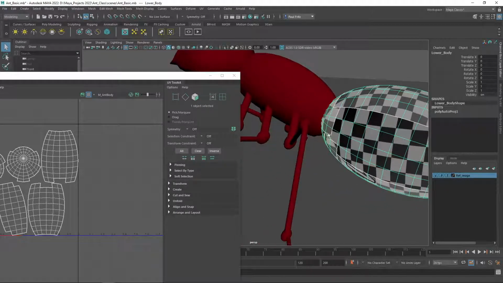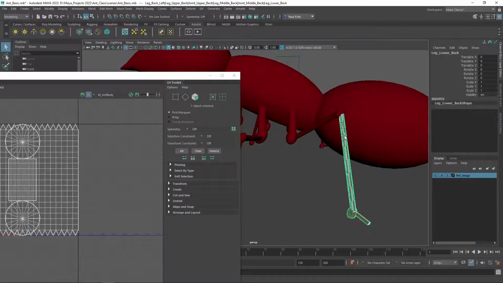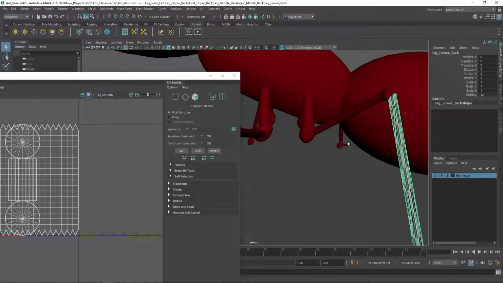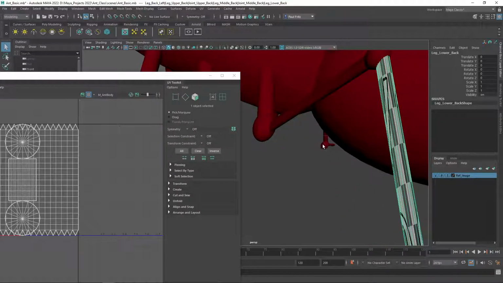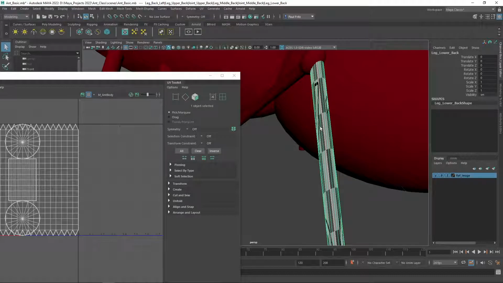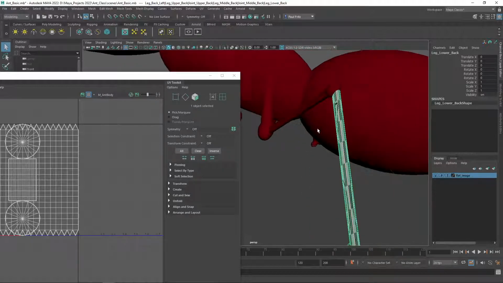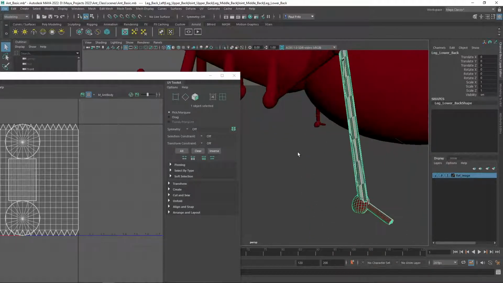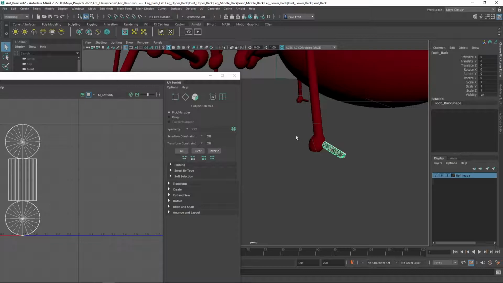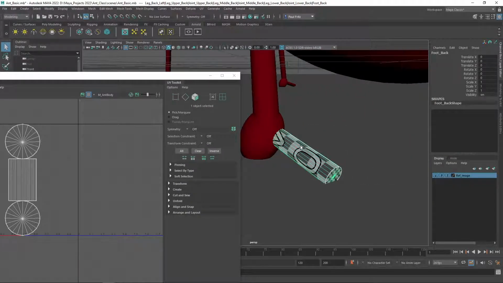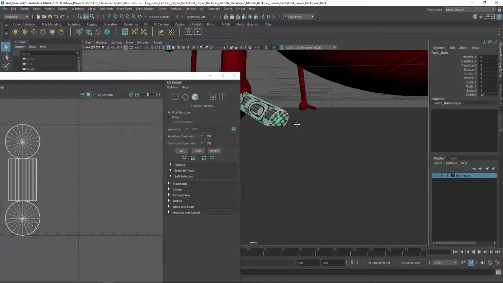But on other sections that we haven't done that to yet, if I click this leg, for example, and zoom in on it, we haven't created a UV for this, you can see that these are no longer squares, they're distorted. They are out of shape. Some are going to be a little bit better than others. The other thing is you want the squares to be the same size.